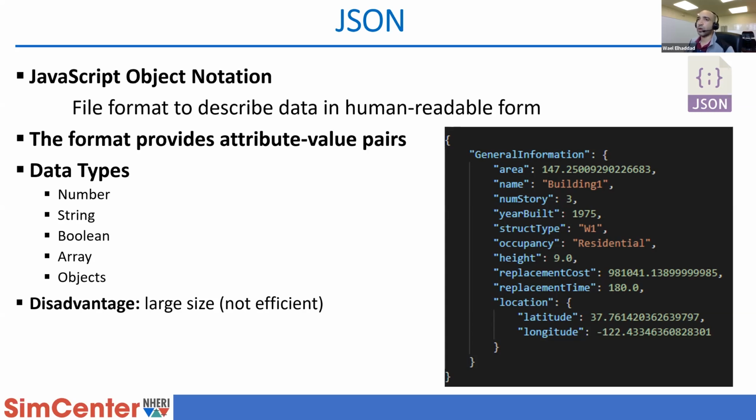It's one of the most popular formats nowadays when it comes to working with web APIs. One of the disadvantages of this format, however, is that it's not very efficient when it comes to data storage. So if we store data in this form in a file, like a text file, usually the size of the file is large. And this can be an issue if you store these files locally on your computer. So you can keep this in mind.